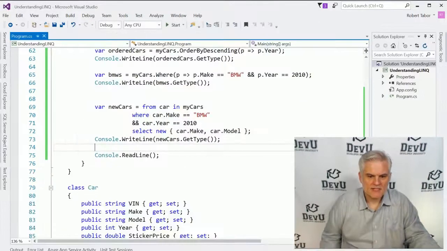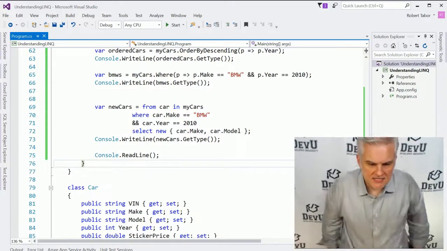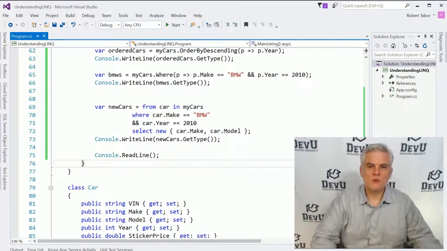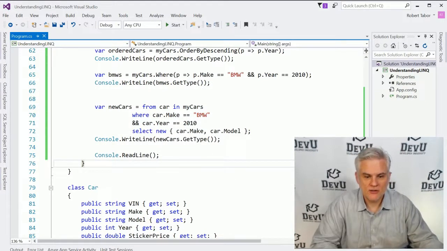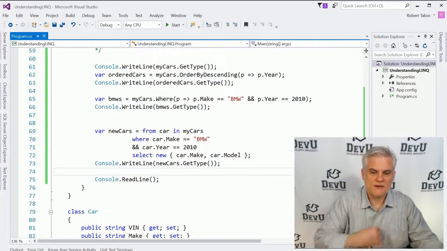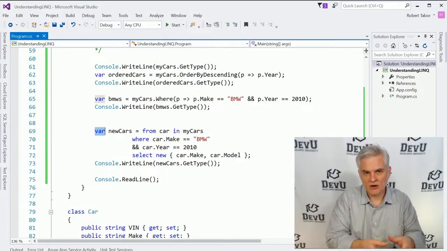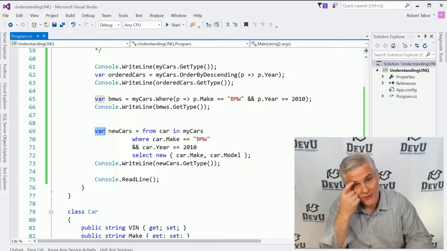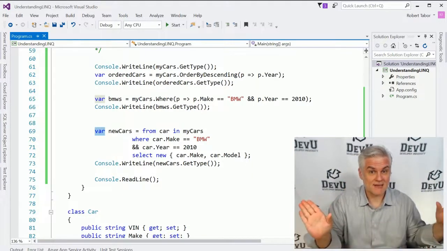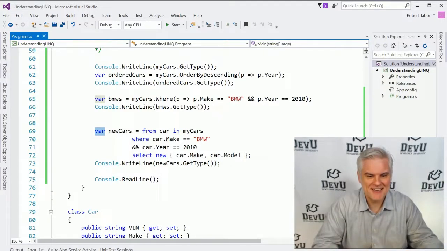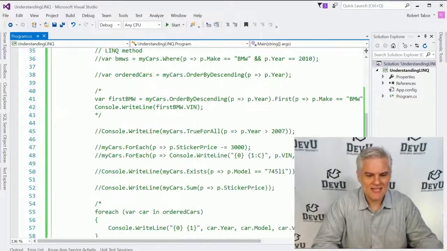All right. And so I say all that to say this, that whenever you're working with LINQ, there's a lot going on under the hood to make it all very easy and accessible, but it all depends on defining your types as var, which says we'll let the compiler figure out what the type is. We're not so worried about it because the data type might be so crazy that we can't even comprehend what it is. All right. So hopefully that makes sense.